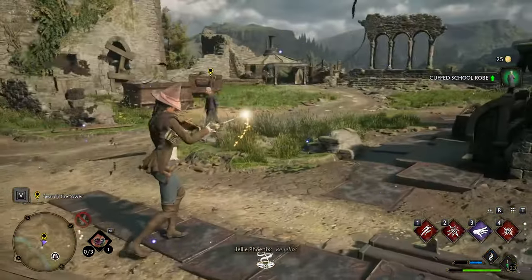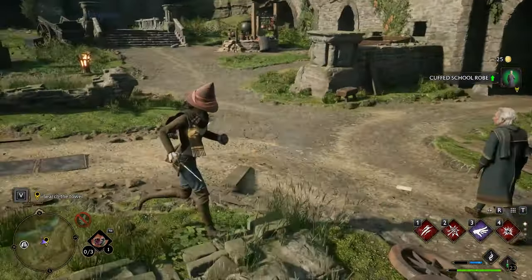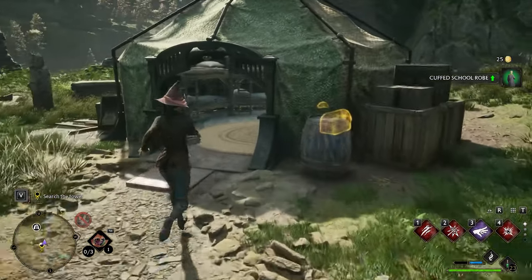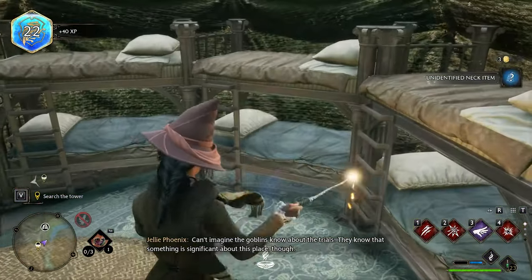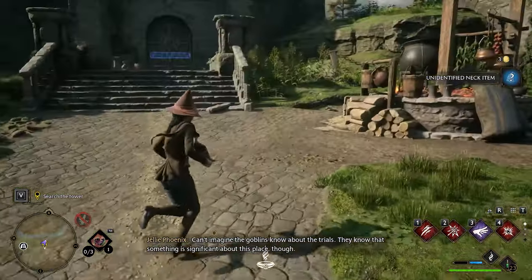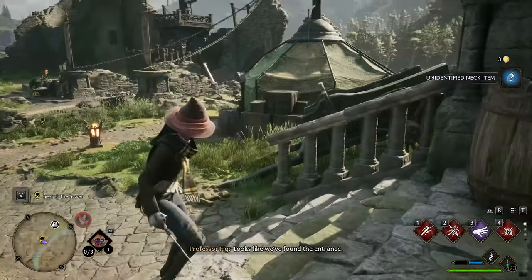Okay. Revelio. Whew, we gotta search the tower now, which is over here. Can't imagine the goblins know about the trials. They know that something is significant about this place, though. Looks like we found the entrance.